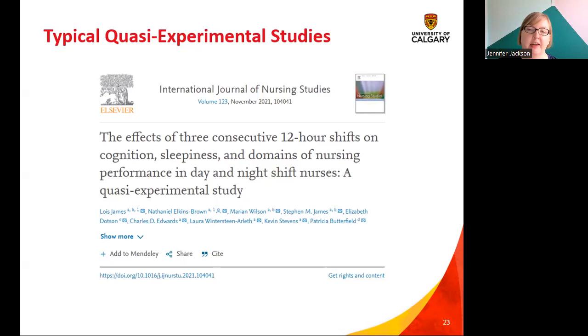They found that nurses maintained performance across their shifts. So their cognition stays strong across the set of three shifts. The one thing that deteriorated was communication, particularly on night shift. So if you are at hour 10 of a 12-hour night shift and you've done 3 in a row, and somebody is not yelling at you, which is not okay, but they're maybe a little short with you, well, then that is maybe a product of the context and not so much about you. So you can see a deterioration in communication styles, but otherwise people are still engaging in strong critical thinking, and that's really important. So we know that based on our shift pattern, patients are safe with nurses doing one type of shift pattern versus another. This is an example of quasi-experimental design.